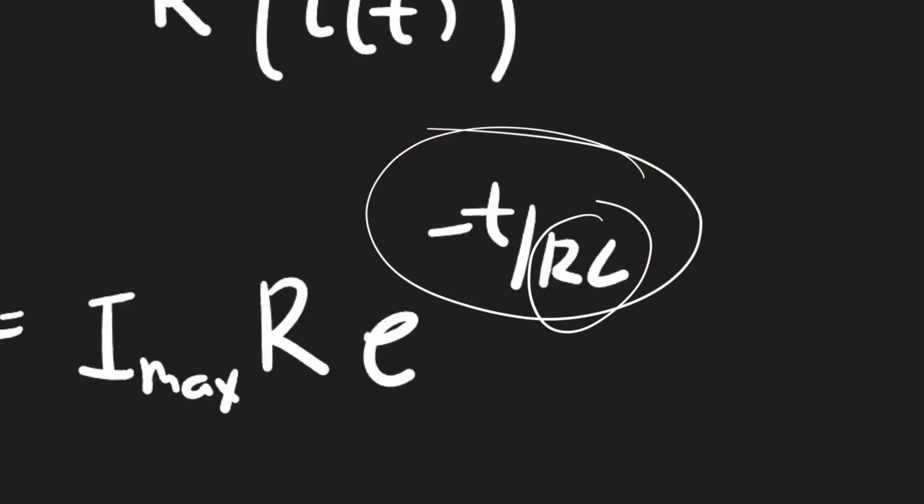This part, RC, is the timing part of the circuit. It determines how long this takes to happen. Do you see why that has to be true? If R gets bigger, this takes longer to happen because the denominator of that fraction gets bigger. So changes in t don't express themselves as fast because the denominator is bigger. If C is bigger, this takes longer to happen. You can tune your circuit to decide how long this takes by changing the capacitance or the resistance.